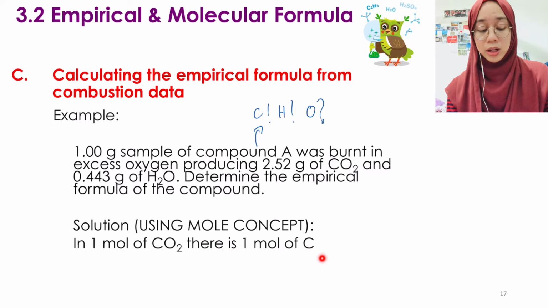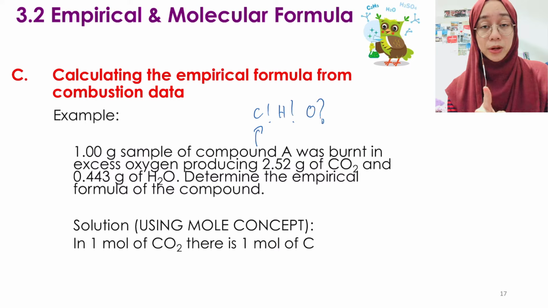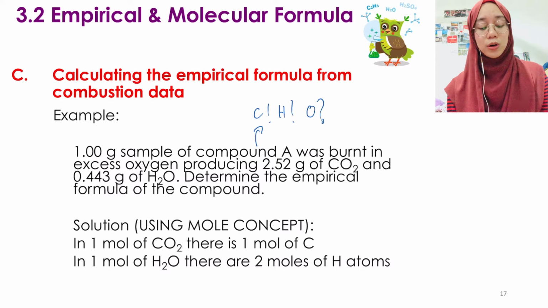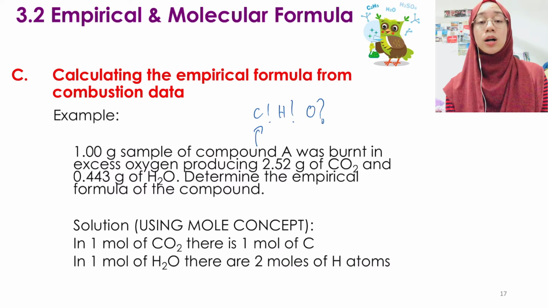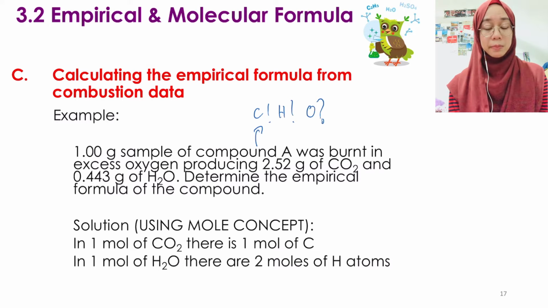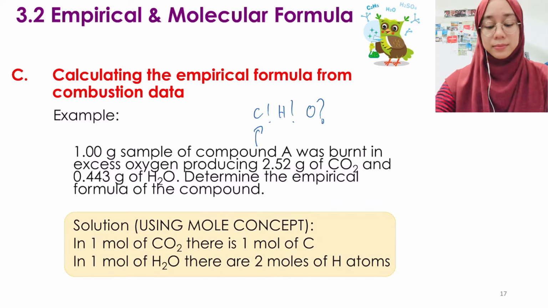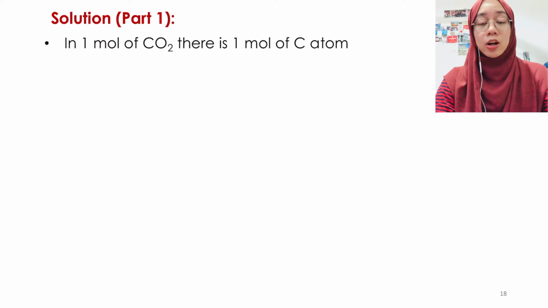carbon dalam tu. Okay, meanwhile dalam water pula tadi, bila ada produce water, kita confirm ada hydrogen kan tadi dalam compound A. So apa yang kamu kena tahu pula daripada mass of water ni, kamu akan kena cari mass of hydrogen. So using mole concept, we know that in 1 mole of H2O there are 2 moles of hydrogen atoms. Okay, so how exactly kita nak guna mole concept ni? Okay, so kita cari dahulu mass of carbon. Okay, so ada panjang sikit lah solution untuk kita punya combustion data ni.